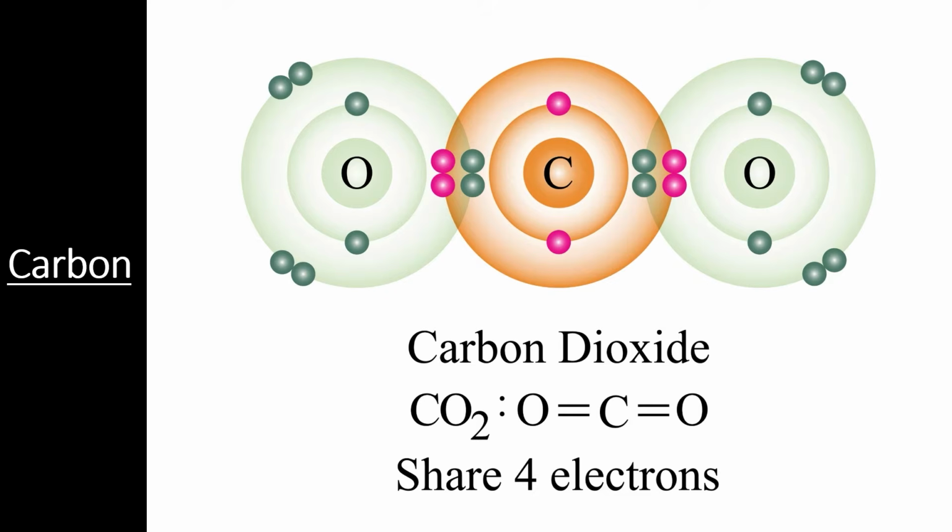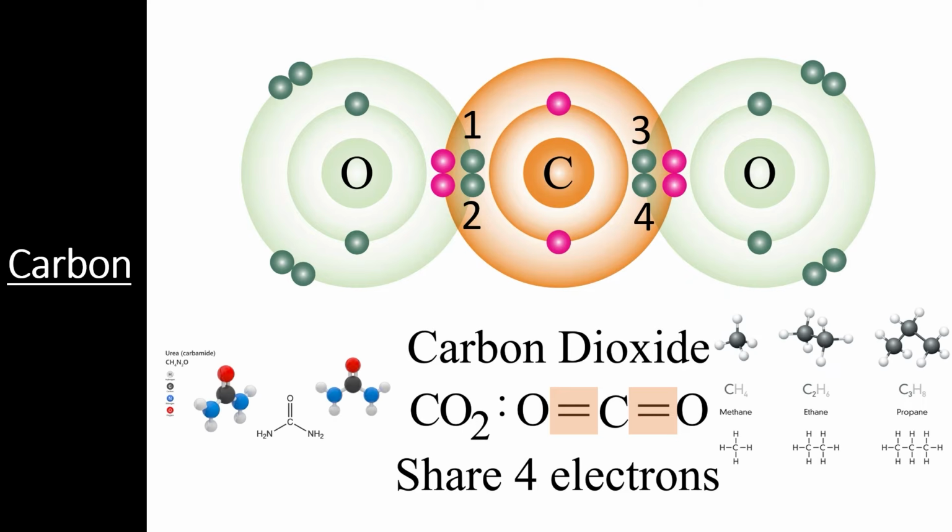Since the second electron shell of an atom can hold 8 electrons, carbon is constantly trying to fill up its outer valence shell by adding 4 more electrons. This means that carbon naturally forms 4 bonds with other atoms, whether that is 4 separate atoms or multiple bonds with a single atom. The valence shells of atoms like oxygen, nitrogen, or sulfur do not allow for this many bonds and therefore do not make the basis of life on Earth.